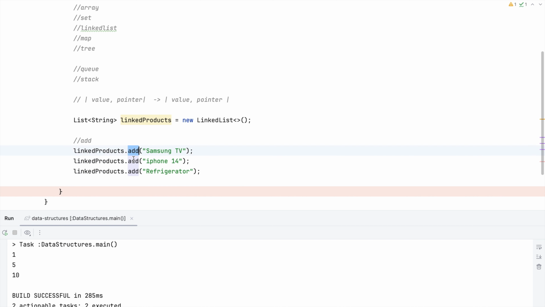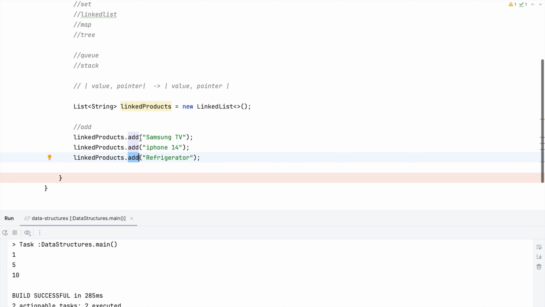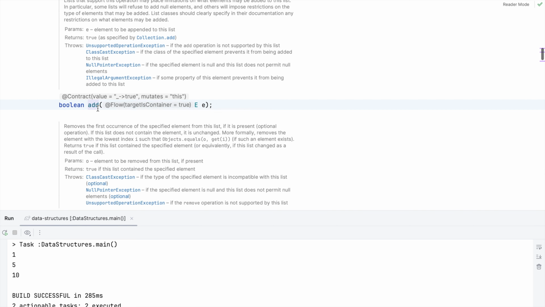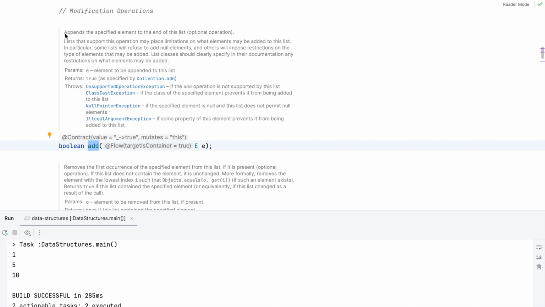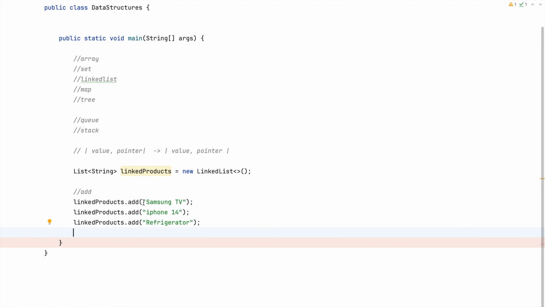Here you can see that I'm just adding the values, but under the hood Java is actually creating a node for each of the values and pointing to the next node. If you go inside the implementation of Java, you can see the implementation says that it appends the specified element to the end of the list. Okay, so it will first add a node Samsung TV and the pointer to the next one is null.